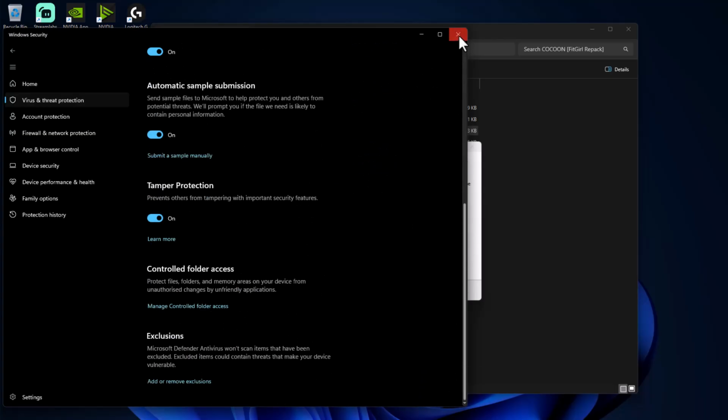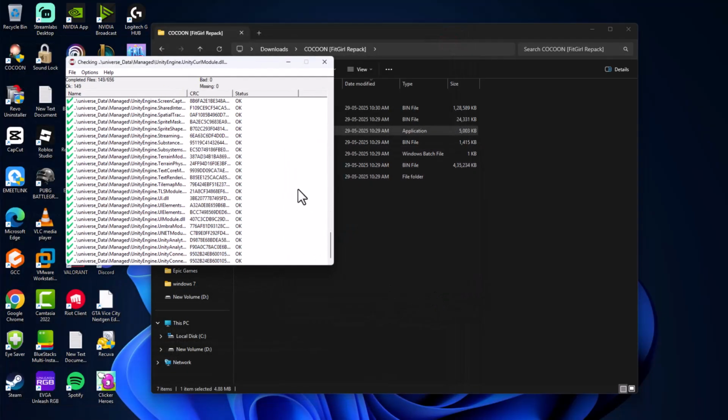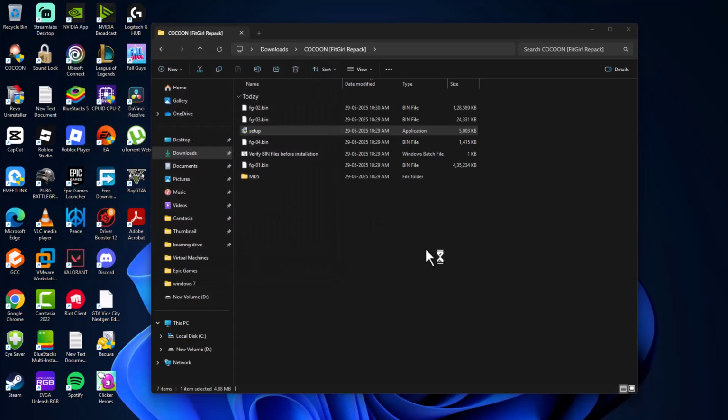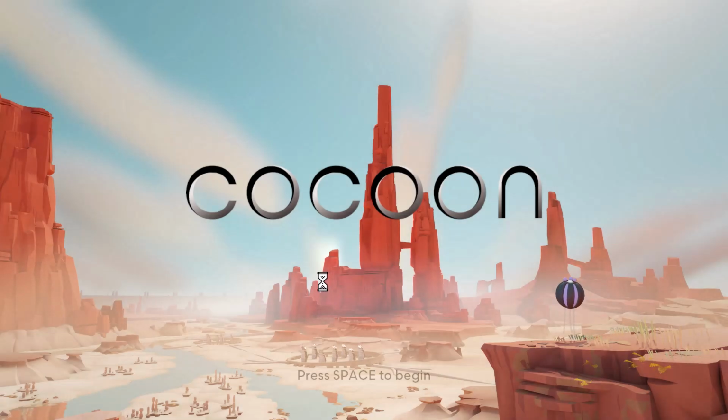And now you can select the finish option and the installation will be done without any problem, without getting a missing file or bad file. And after this is all done, you can play the game without any problem, guys. Follow these steps for any game to play without getting any errors.